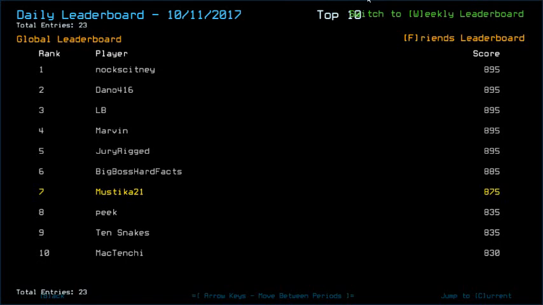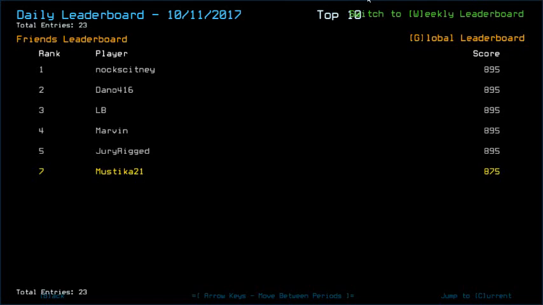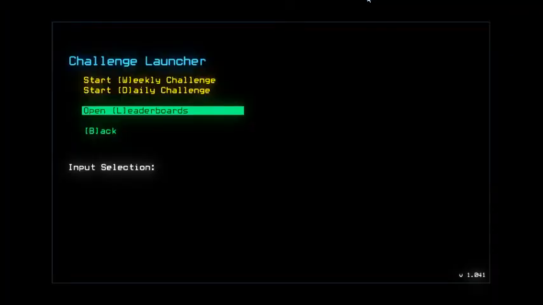Congratulations Nux Kidney, Dano, LB, Marvin, and Jury Rick, who got 895. Big Boss Hardfax and Six Plays got 885. I think they lost. No, they got one scrap, but they took 10 points of damage, something like that. And then there's me with 875, then Pig with 835, along with 10 snakes, and then McTenchi with 830. Didn't get the fuel, I think. I don't know. But yeah, that's everyone. And now we're going to today's daily challenge.